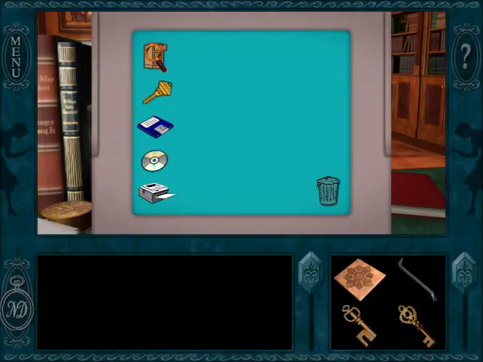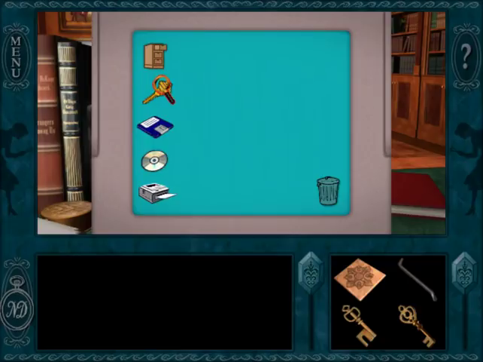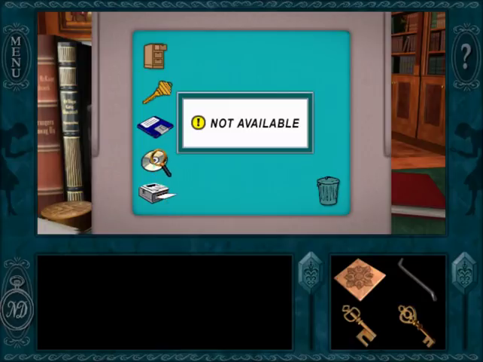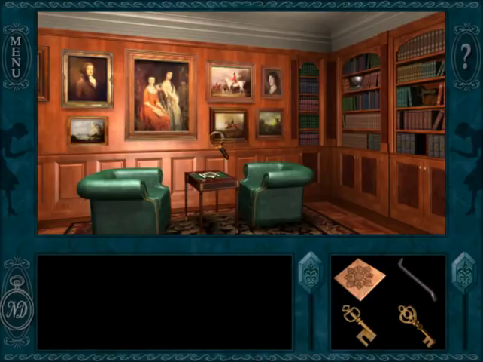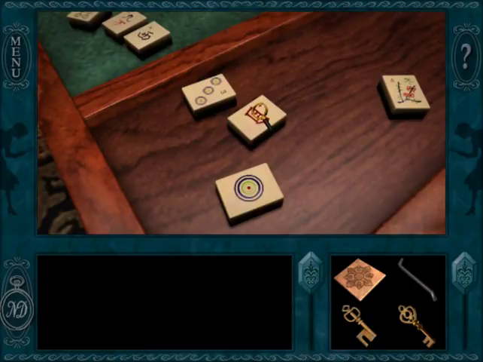Did it! Okay, we got onto his computer. Files. Okay. I don't care about those hotels. Okay, here we go. We've got his passwords. Great, now I've got all of Lewis's passwords. Do we have the password for the laptop? It's antiques. Great. That's good. No printer, no CD, or a floppy disk. Yeah, there's nothing on the computer, just the passwords. But we do have the password for his briefcase, which is not here, so I can't use it right now. Here's another symbol. Symbol number 4.